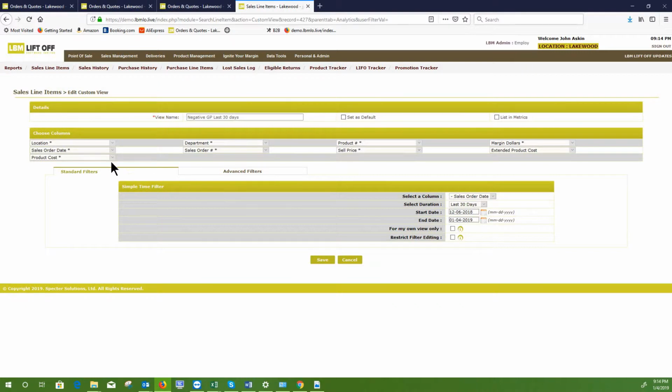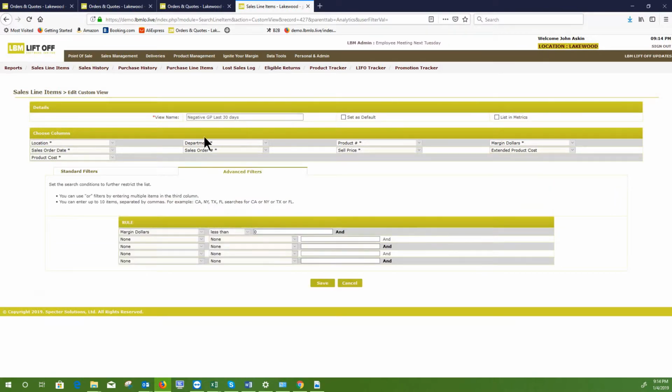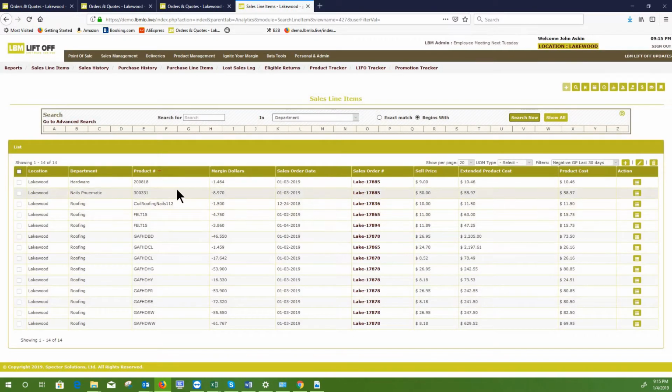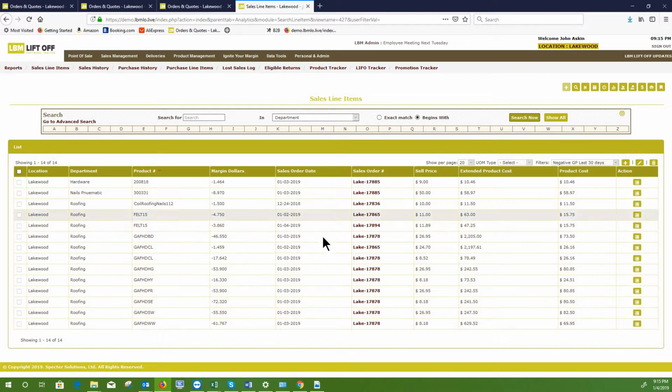I went through and I said, okay, in my time filter, I said the sales order date was in the last 30 days. And then also my advanced filter, I said my margin dollars are less than 0. So sales line items are looking at individual line items within the system that have been invoiced and creating a record for each one of those line items. So if I do a search now, we see here are all the items that had a negative margin dollars.